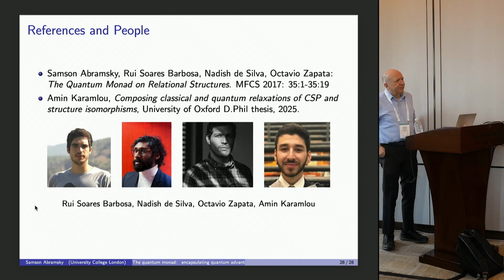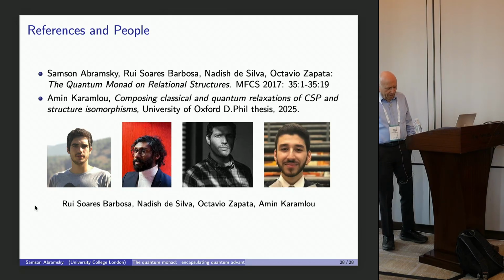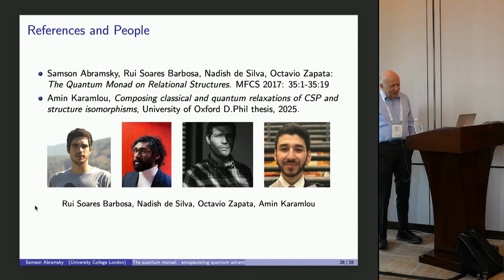I want to ask a question about the standard CHSH non-local game, which is often posed in the symmetric version. But in your version that encodes the homomorphism game into the non-local games, Alice and Bob are not symmetric. So I was wondering whether you can do it in the symmetric way, or whether there is some concern about the asymmetric case. Yes, a very good question. You can do it in the symmetric way.